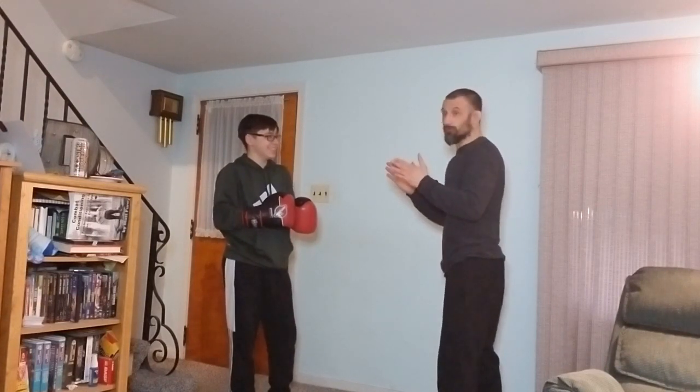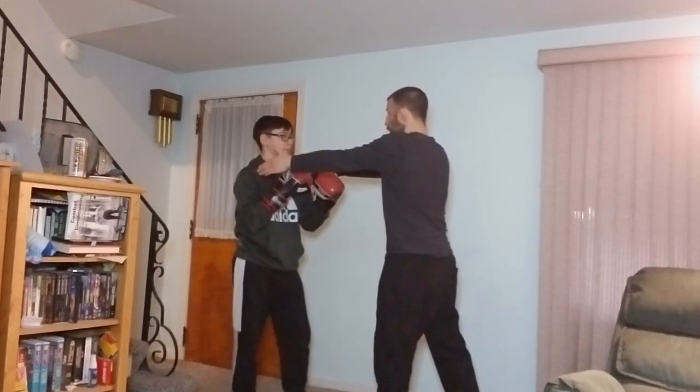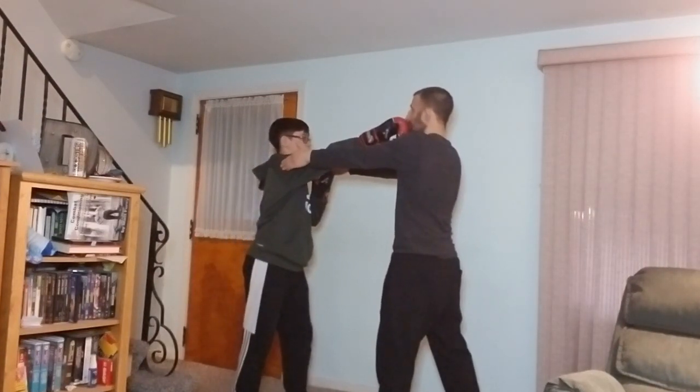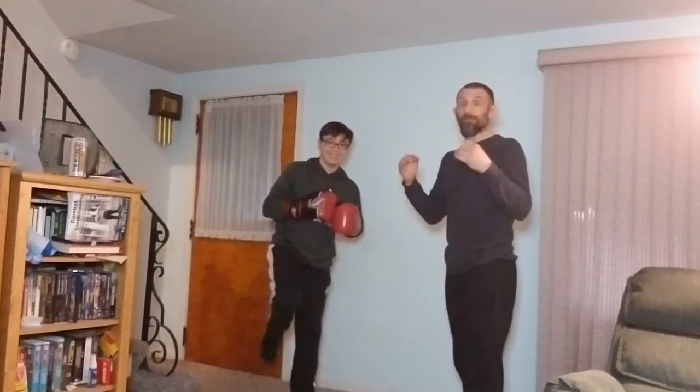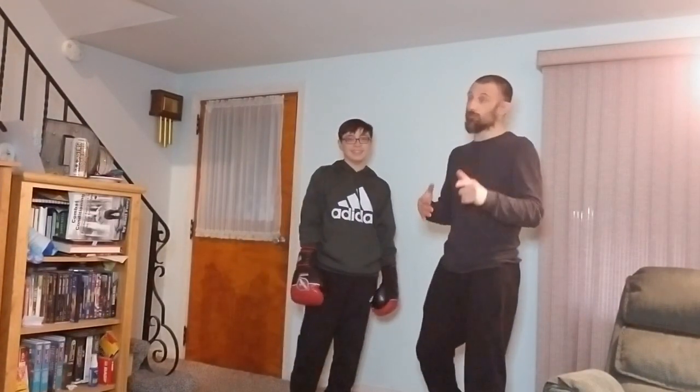So one drill that I do, don't hit me hard with this one, all right, is I'm going to take my hands and I'm going to put it in between his shoulders. So when he punches, the punch should be in between my shoulders. All right? If your kid's a little rambunctious, this is not a good drill for them to do. I cannot tell you how many little kids have punched me in the face. No one's made my nose bleed yet, but it's going to happen.